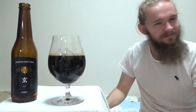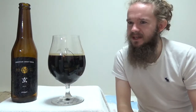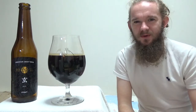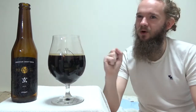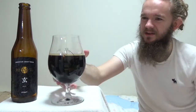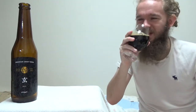Oh yeah, this one fits that same mould that the Weizen had. It's quite flavourful, but it's really light and very, very crisp actually. I'm not sure about the malt base in this one. The first impression is that the malt base in this is really quite dry. I think what I was saying about the coffee and the aroma might not hold up for the taste. I think this is mainly about the malts. I'm pretty sure there's carafa malt in this. Let's just say that now from the flavour, yeah.